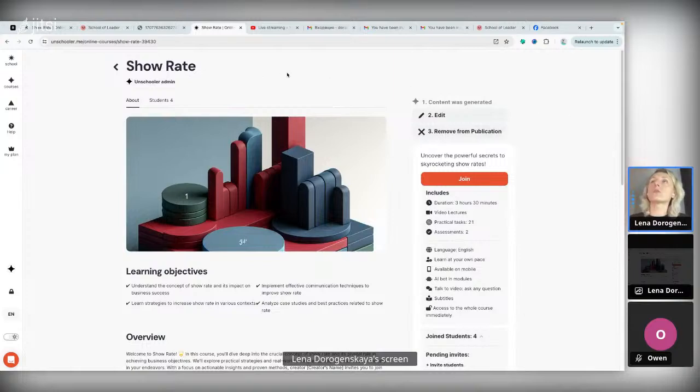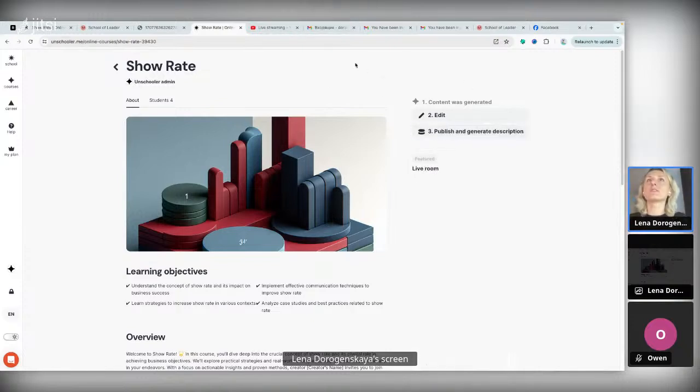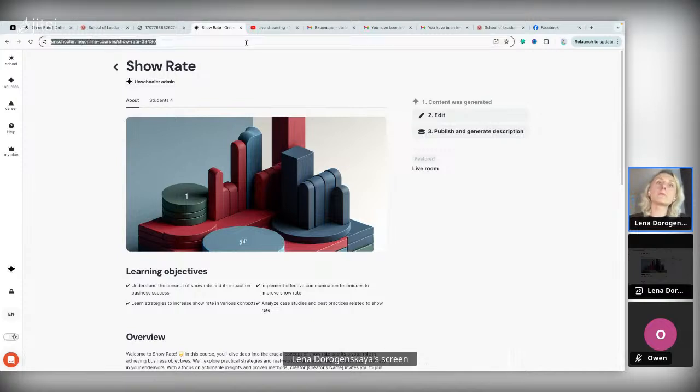I will start with the simplest: the draft mode. When you just create a course, it's not published, it's available in draft mode. What does it mean? All people with this direct link can see all the content here.